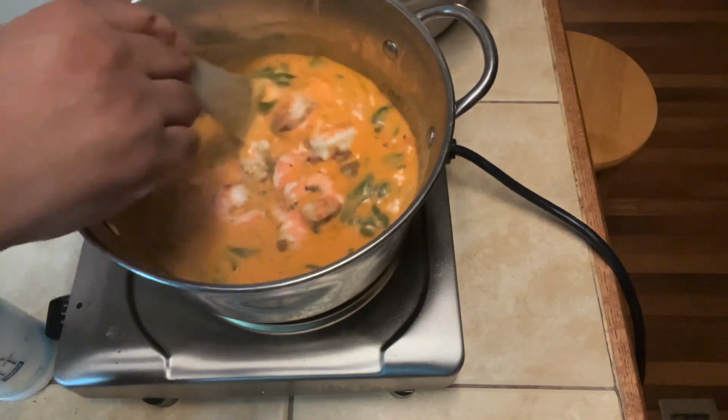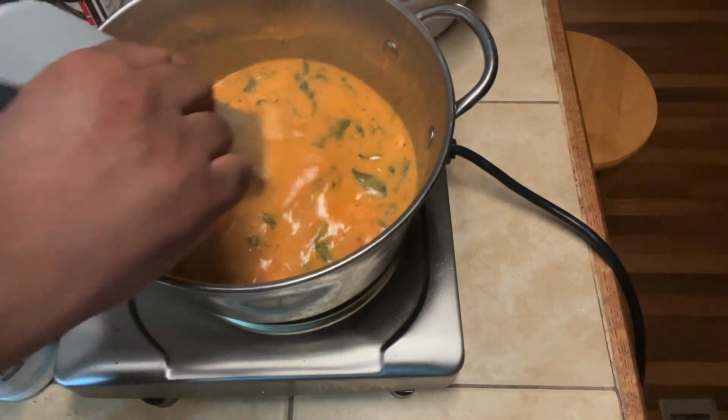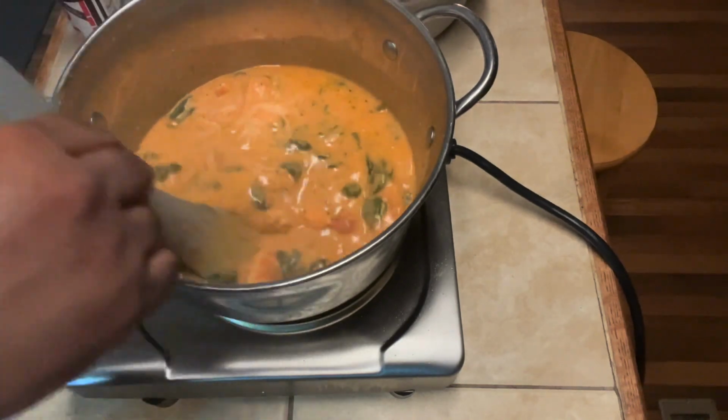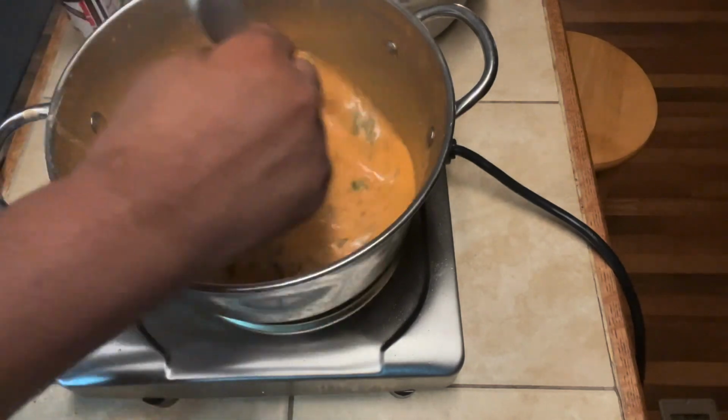Again, it's your preference on how many shrimp you want to have. If you want to fill that bad boy up with shrimp and just have a little bit of cream sauce, hey, go for it. I didn't. I wanted to do the complete opposite.